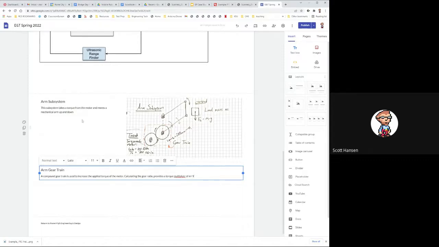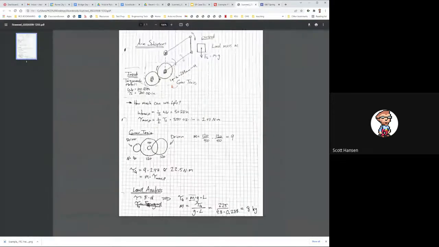So somebody reading through this can know what I did, and I want to go back to my work in my notebook here. Use my screen capture tools. Maybe include the snippet of this that has to do with the calculation for the gear train.